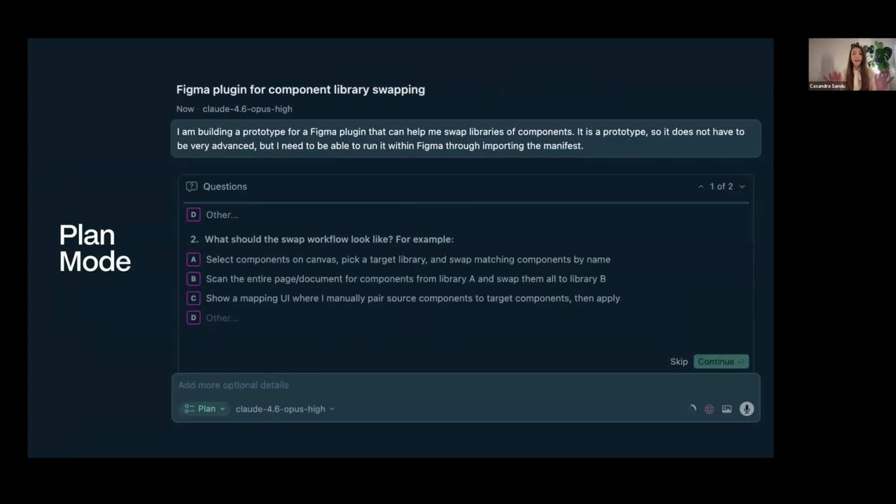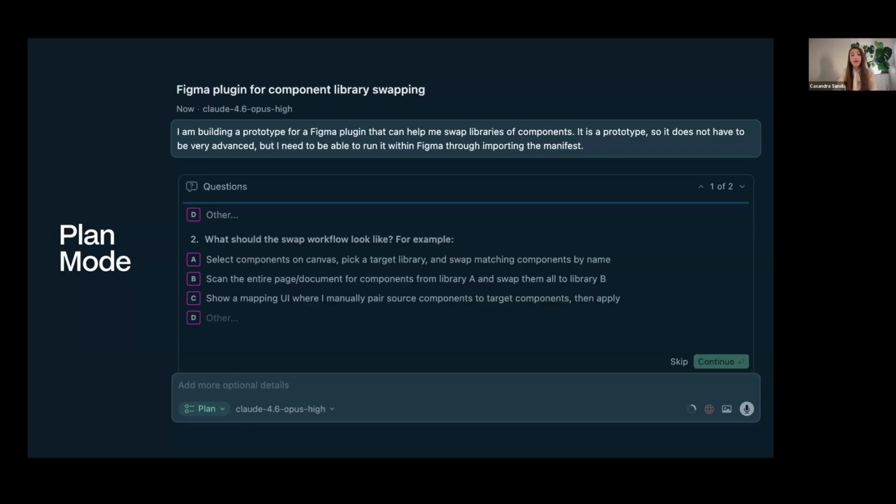Let me show you how that looked in practice for us building the plugin. At the beginning, we didn't jump straight into building one shared solution. Instead, we decided to explore things individually and try to build something on our own. So for the first couple of hours, we kept things small, just simple plugin versions to understand the space and share our learnings with the team. And the key tool here for us was the plan mode.